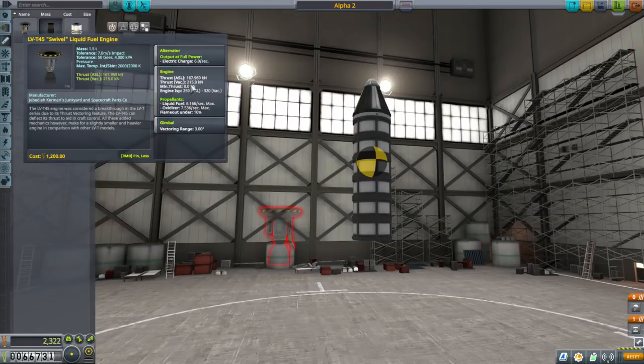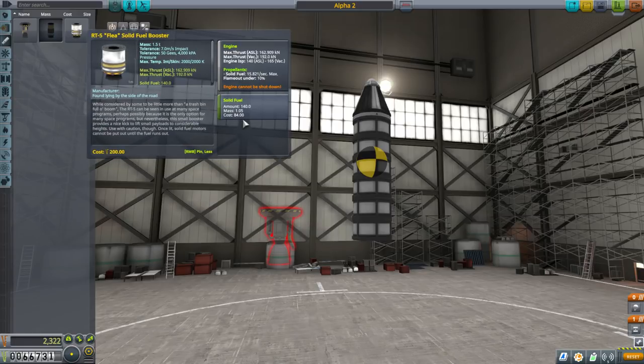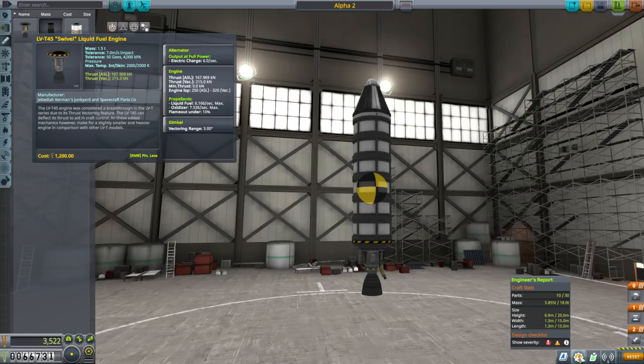obviously this engine has much more thrust than we need. It's got 16 tons of thrust at sea level, and right now this stack is four tons or so. The downside to the liquid fuel engines is that they're heavy. You can see this has the fuel inside, and basically a solid fuel booster is an overgrown firework. It's just the fuel plus the nozzle. The liquid fuel engines are a little bit more complicated and they're pretty heavy. So once we put this on, we see that we're about 6 tons and it can carry 16 tons.